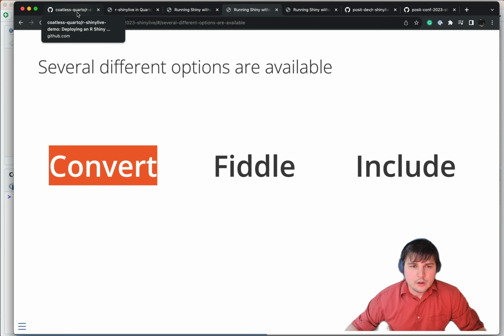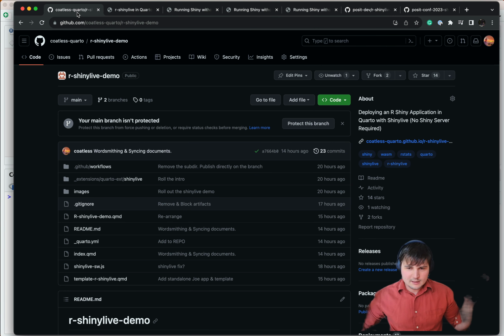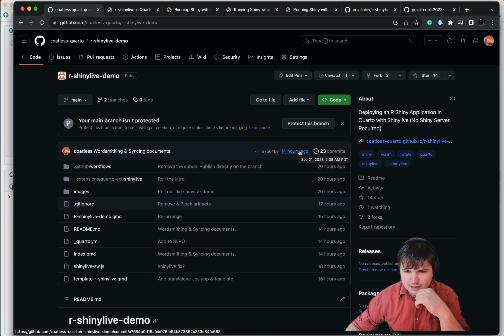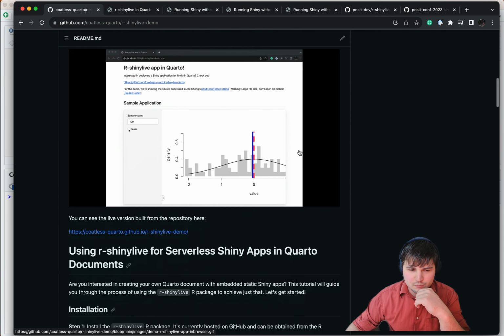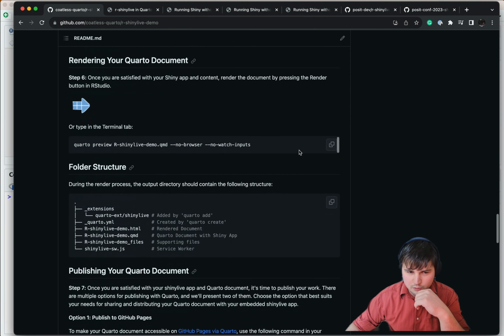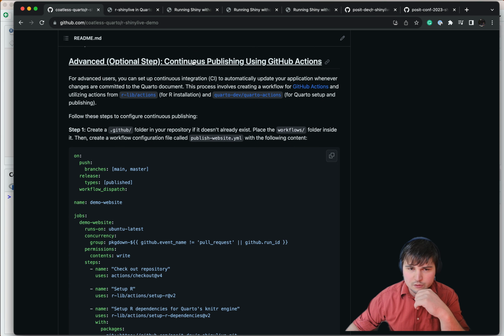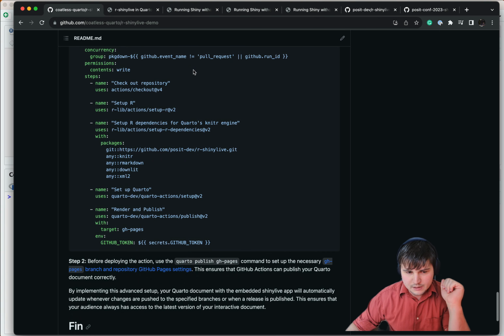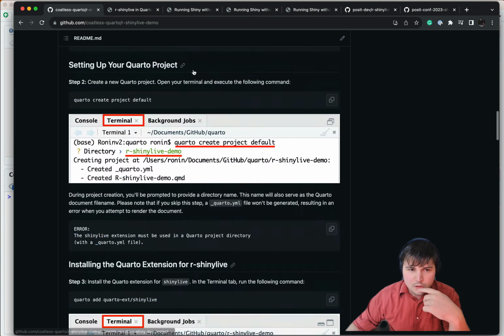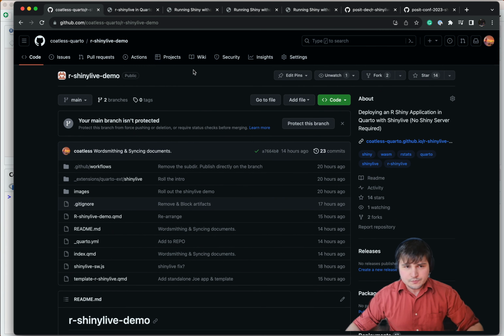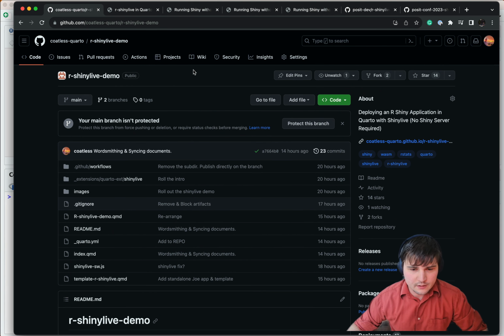Okay, so everything that we're going to talk about is all in this one repository called R Shinylive Demo. And I was basically knocking this out last night up till 2:38 a.m. The content is all there. So if you're not a YouTube video fan, definitely go ahead and check it out. If you're interested in continuous integration, there's even a section over in the documentation on that, or the tutorial. So lots to cover, lots to do. With that in mind, let's go ahead and get started.